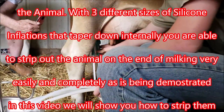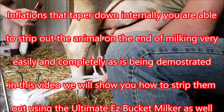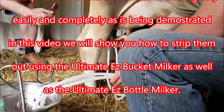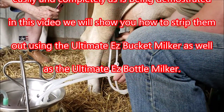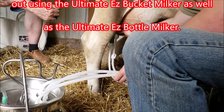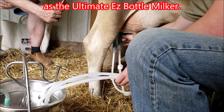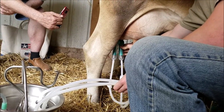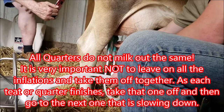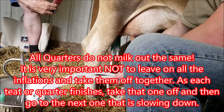So when it quits coming down, and that's why we designed the inflation shells like this, so you can literally see the milk come into them, and you know when they're getting towards the end of being stripped out and done milking. There's no more milk coming down, so then go ahead and shut off your air and release it.